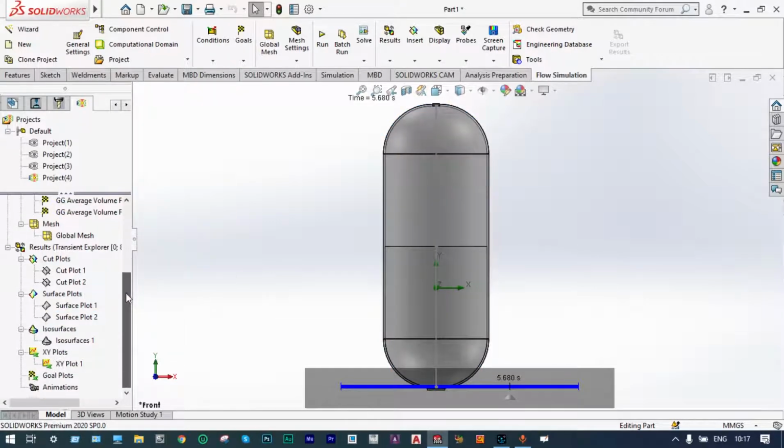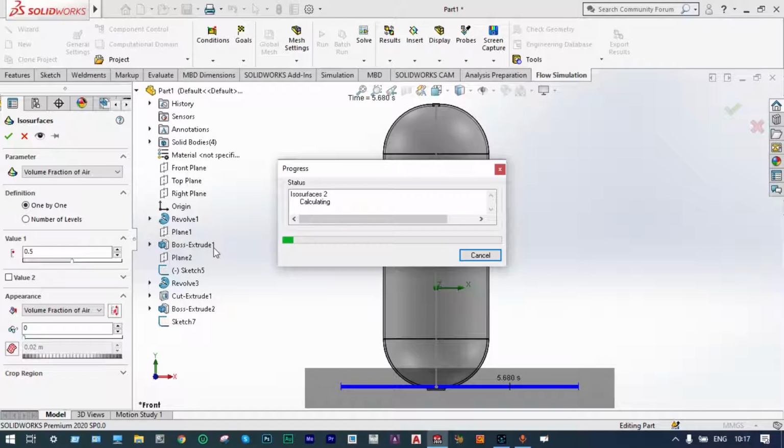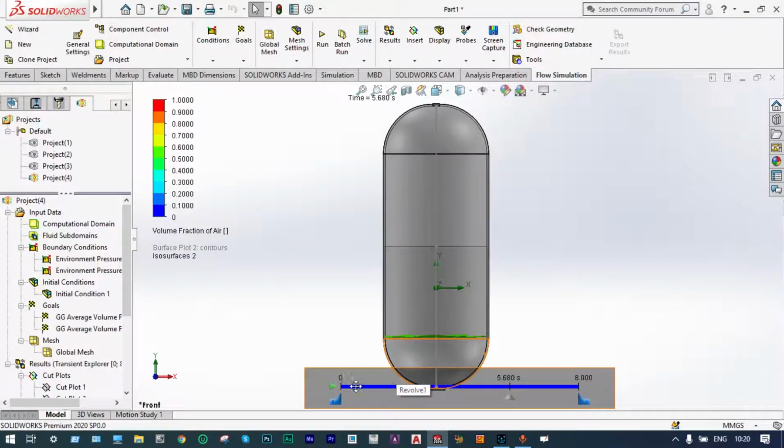Next to that, we want to see our isosurfaces, that is the interface between liquid, water and air. Insert isosurface, and we want to see volume fraction of air. We will check. You will see how the immiscible layer of water and air will be moving up and down. Let us play this.